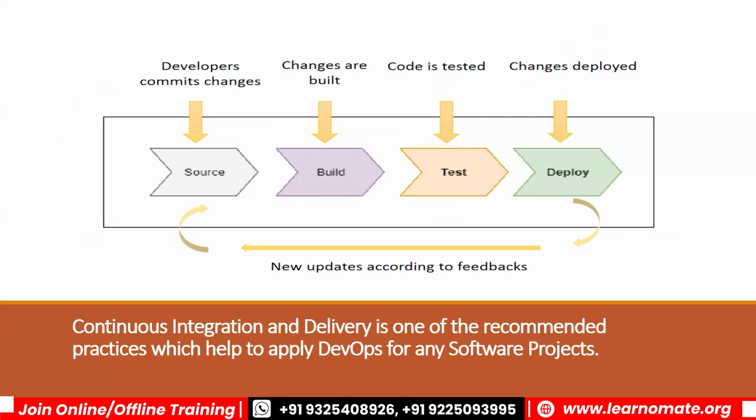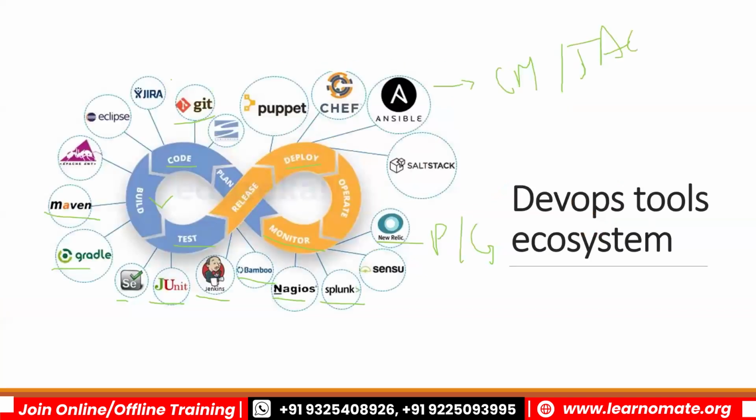Sir, in the DevOps tools that you just told of, release and all, what are the specific tools we should use for testing and releasing? Yes, okay, let me use a different color and highlight those. These are the essential tools you have to learn. You can have both of them.